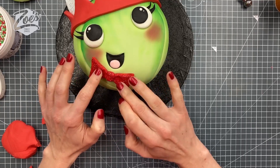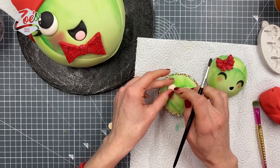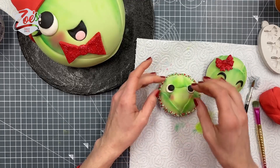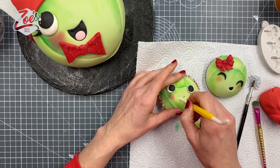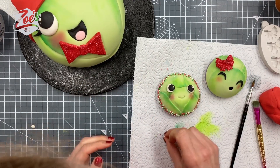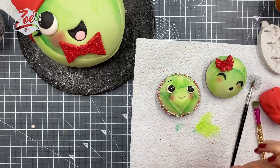Now let me show you some cupcakes I was working on. These are made on a foam dome — I'll put links below. It's the same principle as the cake, just on a smaller version, with no cupcake underneath yet; we add the cupcake later. You can make the toppers in advance — even a few days ahead — so if you're pushed for time, make them early so you're not rushing. The eyes are done the same way as the cake, just a little bit smaller. On one I just stuck some little sprinkles around the edge with water, and gave it some eyebrows using an edible black pen.